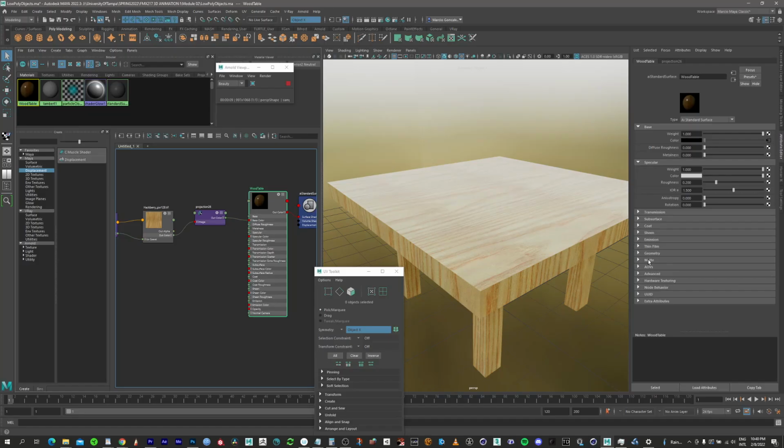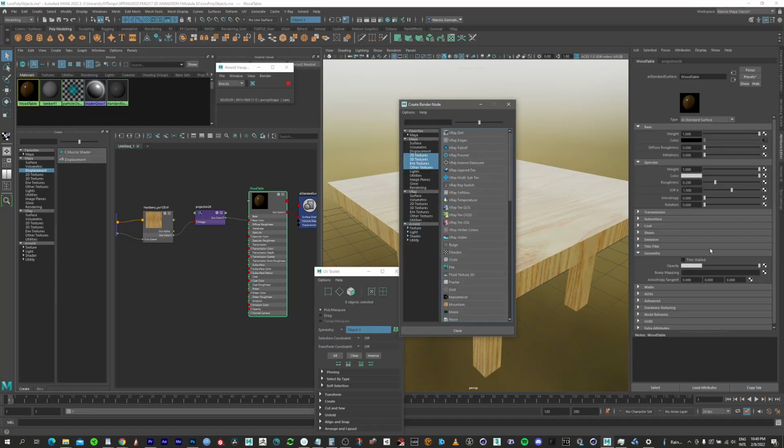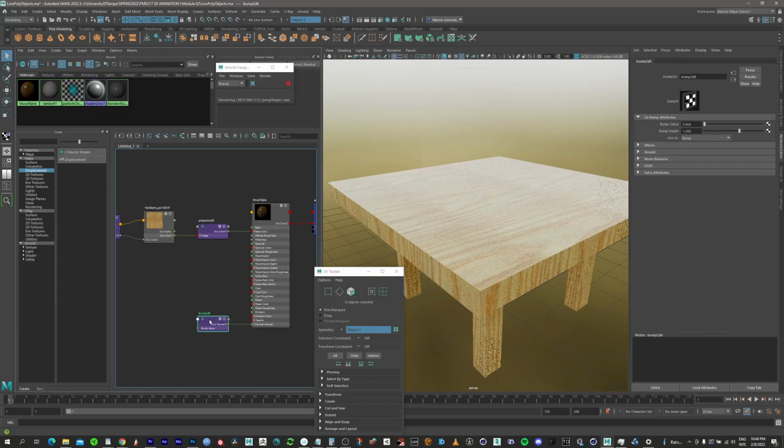In this case, it's gonna be the geometry and the bump mapping. So I'll click on the bump mapping, and instead of just creating a file, I have to go to Maya utilities and select the bump 2D utility. It's gonna create a special node that will let us interpret a normal map correctly.